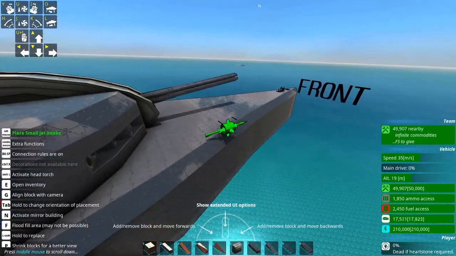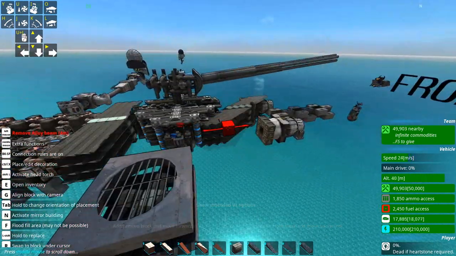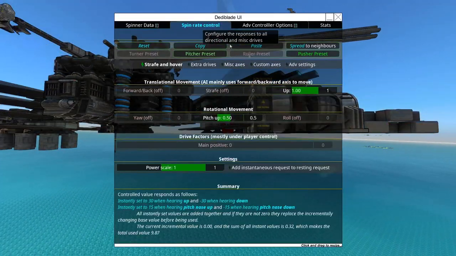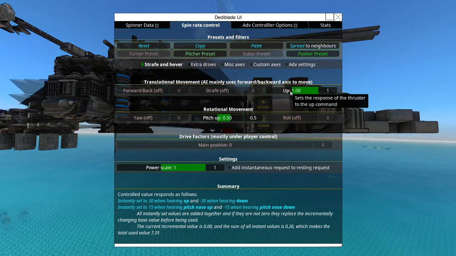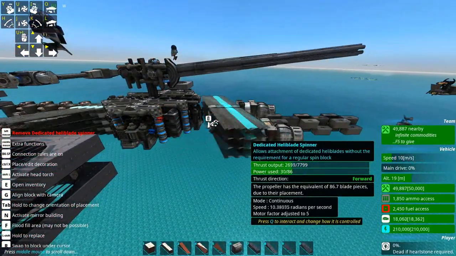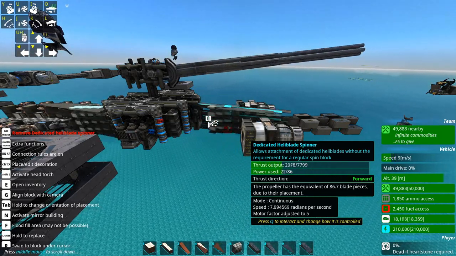So, how much Dediblade is this thing packing? Well, it's got a fair amount of Dediblade. And you'll notice these things are not spinning entirely in sync with each other, and that is because these are responding both to upward thrust, but also to pitch. So I think I mentioned earlier that you want your lift, whatever it is, to be on top of the center of mass.